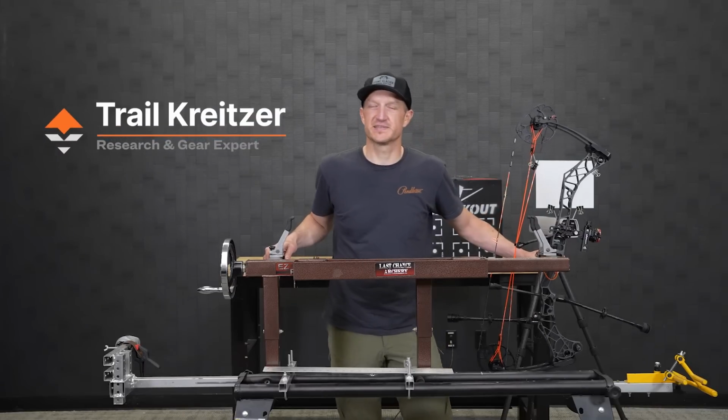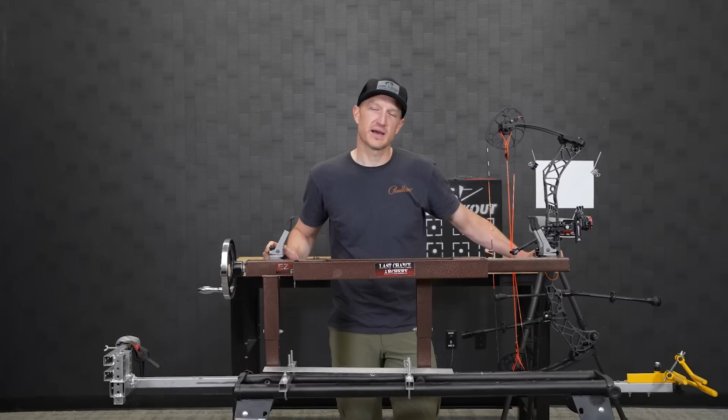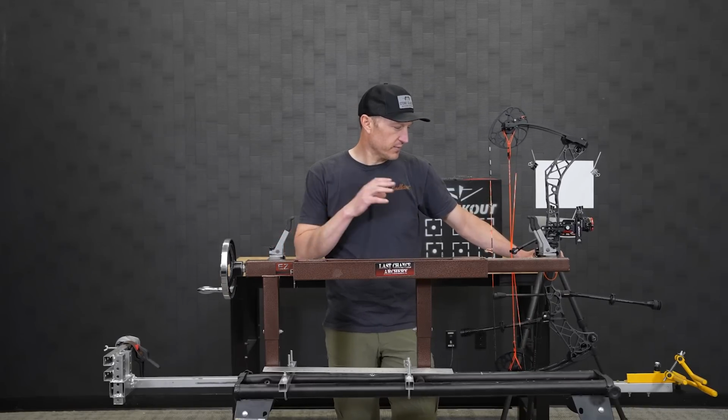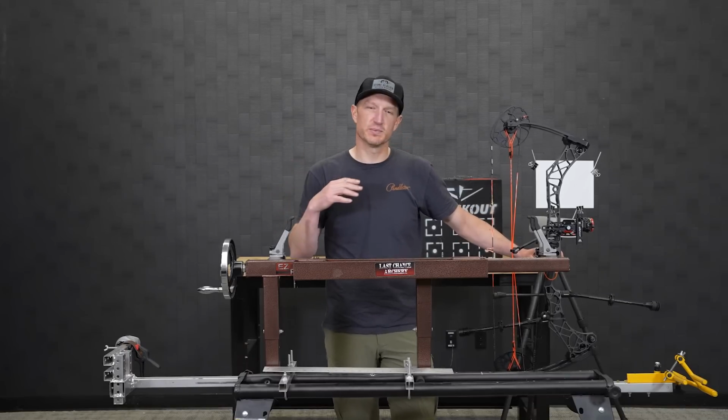Last week we did a video series where I set up a new Matthews bow. This is the Matthews Atlas that I set up last week. I've got it to a point where I'm pretty happy with it. The next stage is to actually tune the bow.